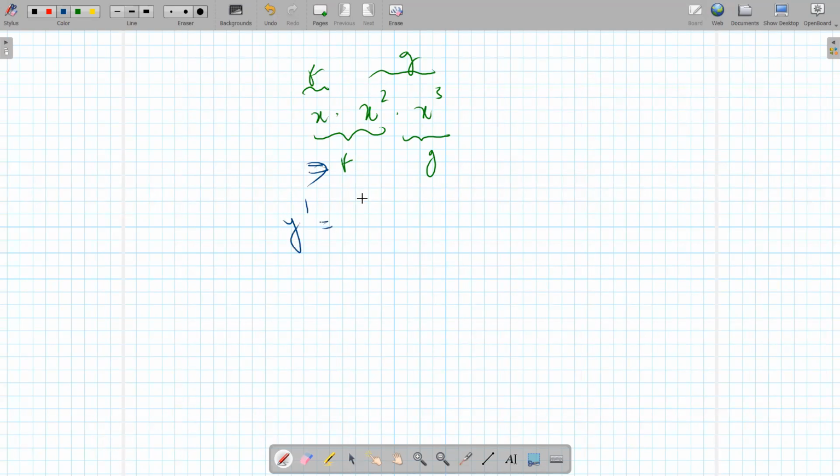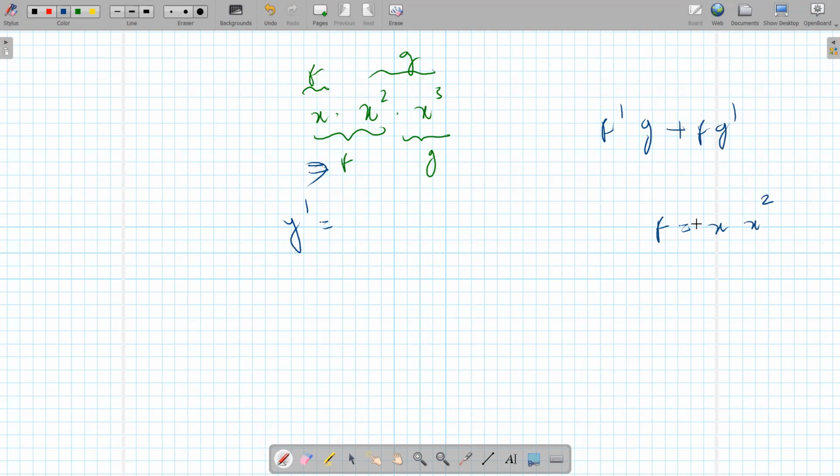Look at this. So what does the product rule say? It says the derivative of f times g plus f times the derivative of g, correct? Now we need to find the derivative of f prime. Well, the function f itself comes with two different functions, right? It comes with x and x squared.